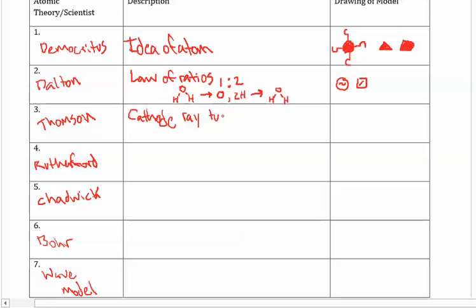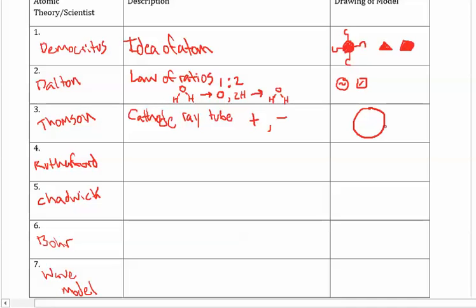But basically, it's a big glass tube that's got all the matter sucked out of it, with the exception of a particular element, and it sends high voltage through. And he figured out that by holding a magnet up to it, it would either be attracted or repelled, depending on which side. So he was the one that figured out that there's a plus and minus characteristic to the atom.